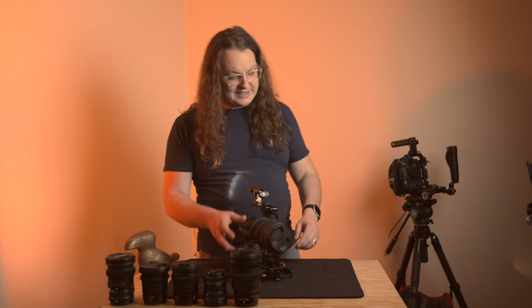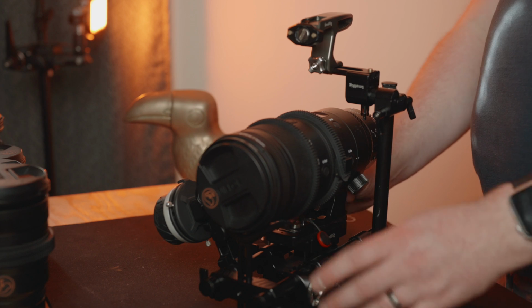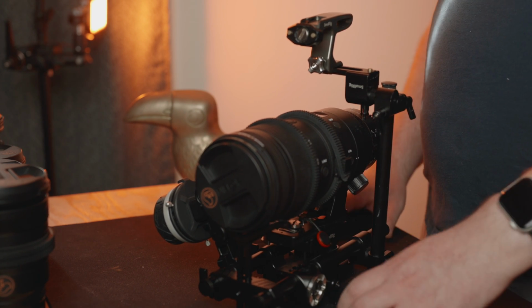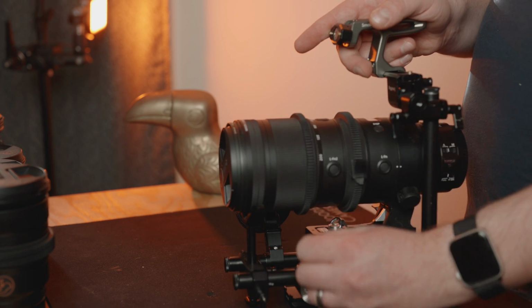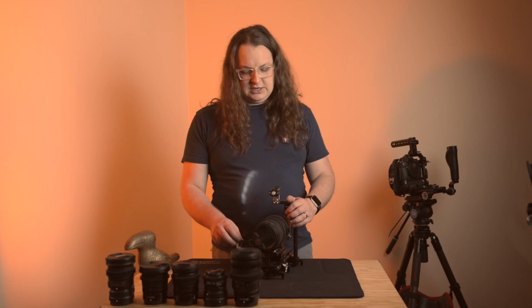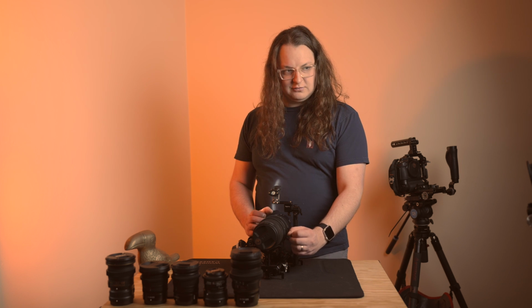I have a lens support here. This is just to balance it out and make sure I have 2 points of contact within the cage system. I've got a nice little rosette here. There's usually a side handle that I mount right here, and I use that so that I have 2 ways to hold the camera. I hold the camera with my right hand and rosette here, but I can also pop that right off. It's the beauty of rosettes.